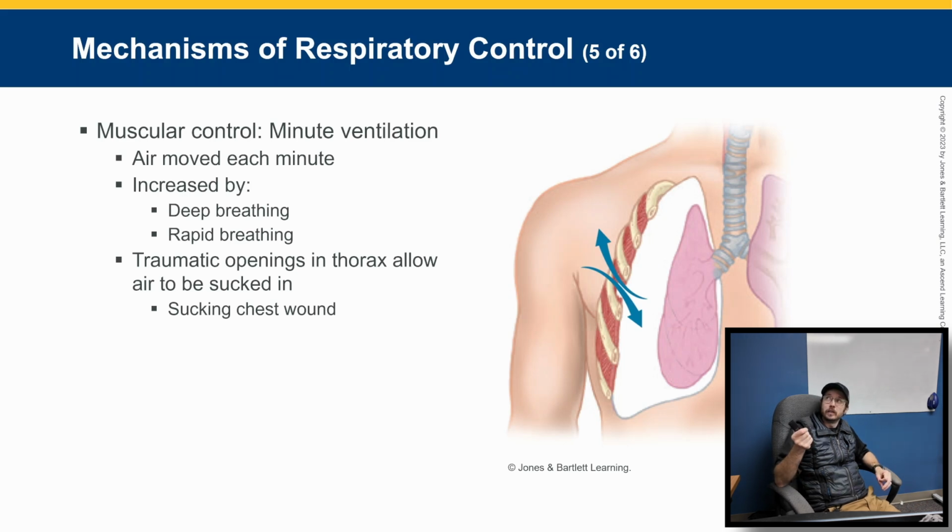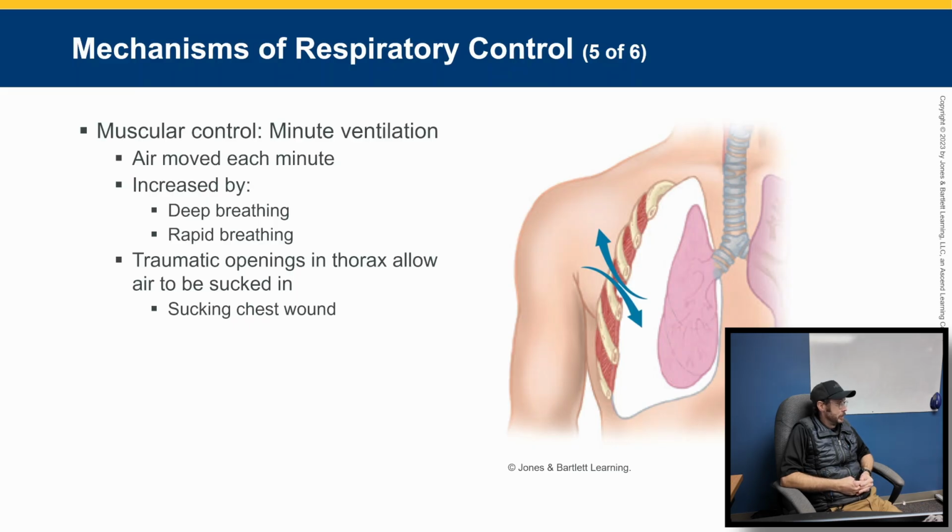The problem with these is these are typically not nice, pretty, clean, completely open holes. If this was a perfectly open hole, this would not be a problem because air would go freely in and out of the hole. But what happens is air gets sucked into the hole and then there's not enough pressure to push it out. So with every breath, more air gets trapped in the thoracic cavity.